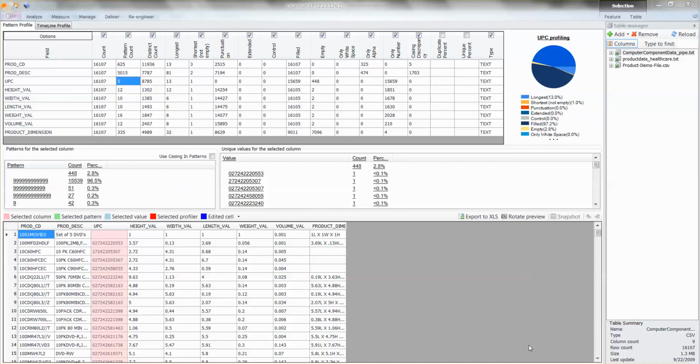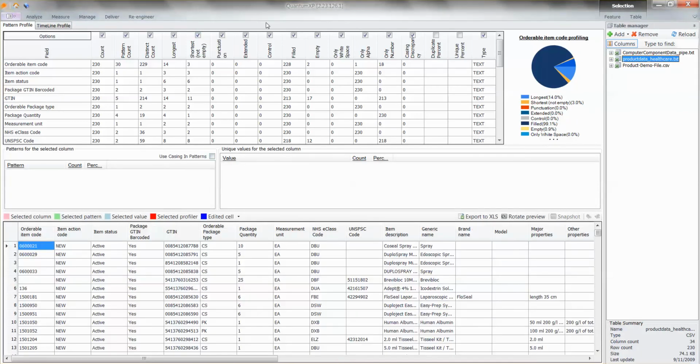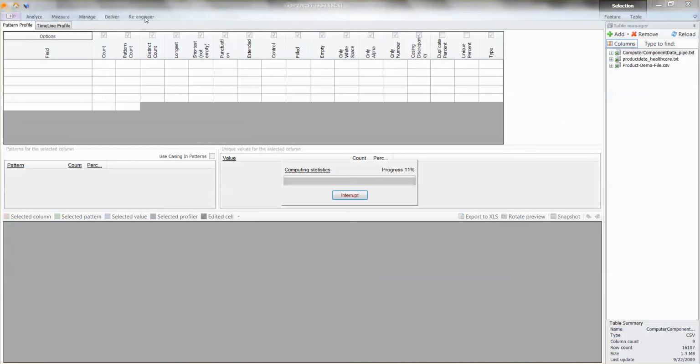Okay, so you want to start off by importing your files into QXP. You could use the profiler with any type of file format: text, comma delimited, Oracle tables, SQL tables, XML, and so on. As you can see, I have 3 files loaded right here. Now, if I wanted to profile the contents of any one of these files, I could simply click on that file, and the profiler will refresh automatically. To get to the profiler, you would select Analyze, Profile Table.